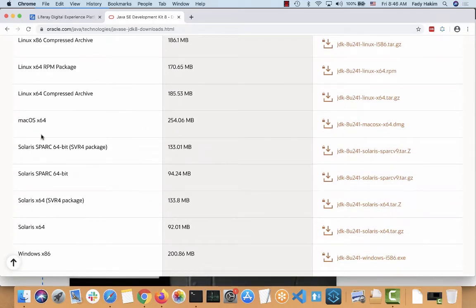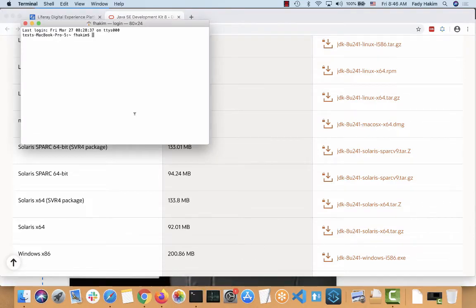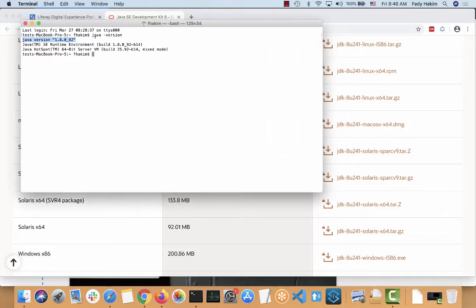You can go to the link based on your environment. I have a MacBook here, so that's why I downloaded this JDK, and I already have it installed. If you open my environment and I write java -version, you can see I already have Java version 8 installed. So basically download it, install it. Once you install it, make sure you have version 8 or version 11 by writing the command java space minus version to make sure you have JDK 8. All right, so that's the first step.